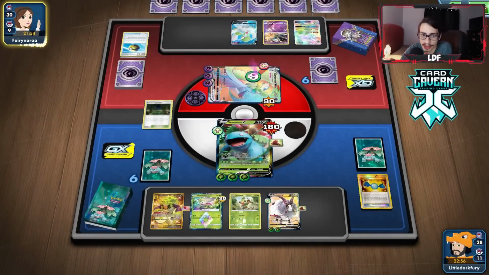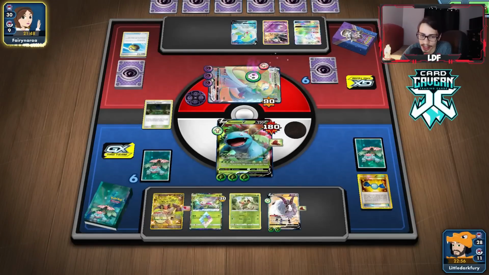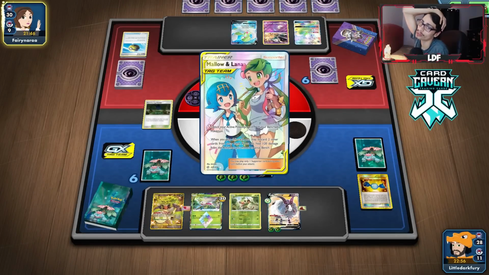Just gotta hope they stay asleep. But they might not be able to retreat either if they stay asleep. That's the other thing, too. That could be really good. We're in top deck mode, so that is something we gotta consider. We still have Dedenne and Crobat in the deck, though, so we have a few outs. No!